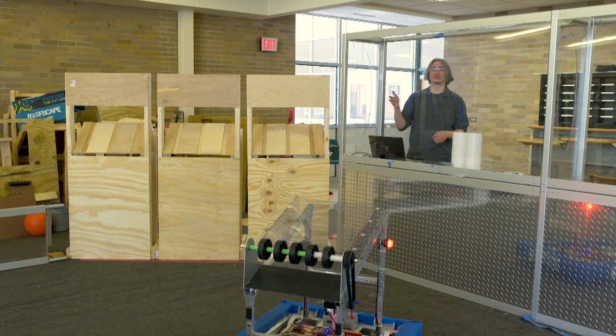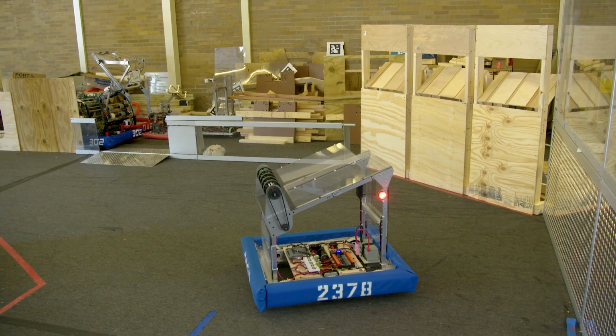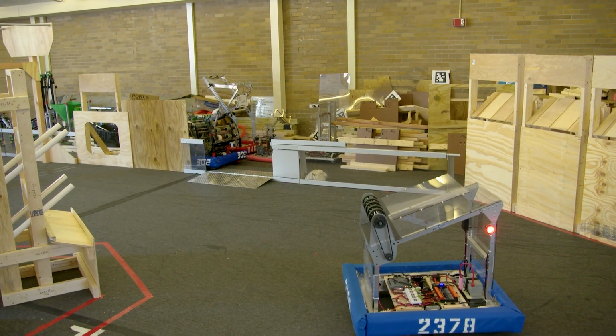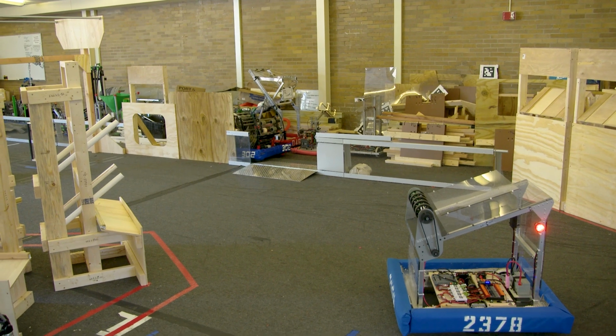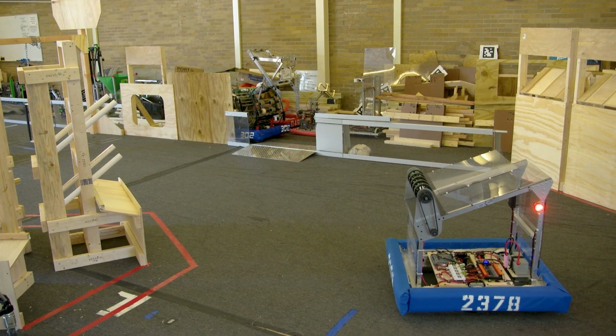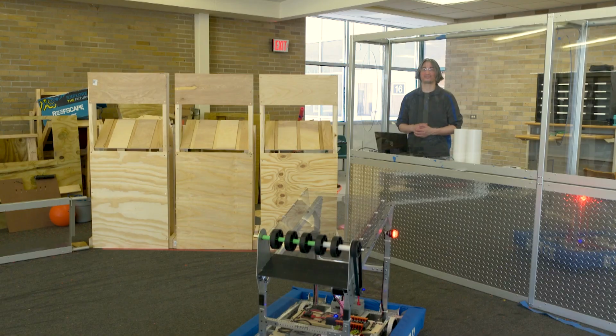But one of the things you'll learn by being back here in the driver station of a real field is what sight lines are going to look like. Sometimes it's hard to see some parts of the field. We have this big structure in the middle. We're going to have the hanging chains and stuff coming down with the cages in the middle of the field as well, which is going to block vision. So all of those things are good to get used to, especially for your drivers. But let's go ahead and start our driver practice testing.